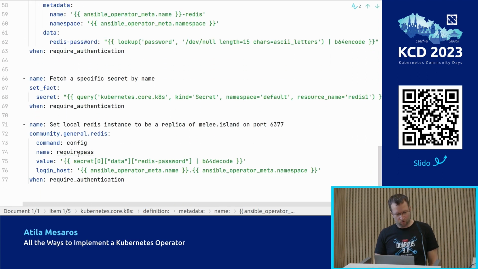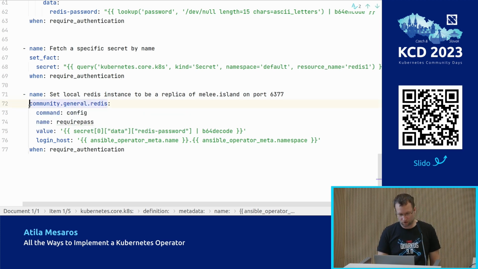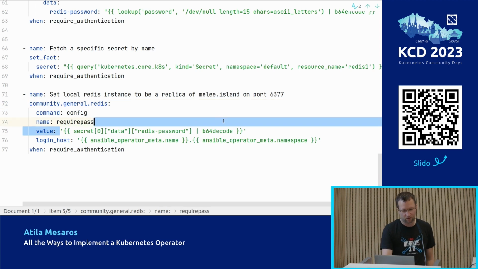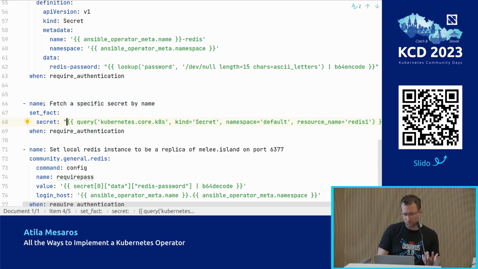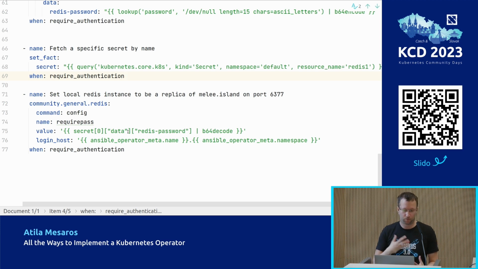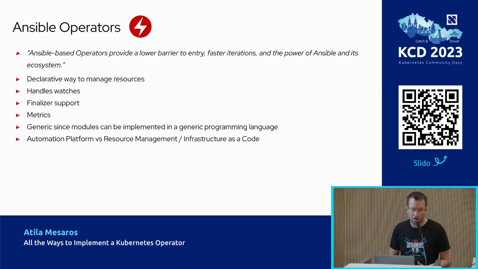A little bit more of a problem was with the Redis part. But obviously there is also Redis support in Ansible, so I had to use this general Redis module and set the password from the secret. On the other hand, I had to fetch the Kubernetes resource and get it to some state, set the fact, basically the secret, and this will use, I think, the cache, so it doesn't really go directly to Kubernetes, but it can be cumbersome to manage these resources with Ansible. On the other hand, you can define watches and it works in a smart way: it handles watches and finalizers, uses caches if it can, and there are metrics and finalizers supported. It's really as feature complete as it can be regarding Ansible.